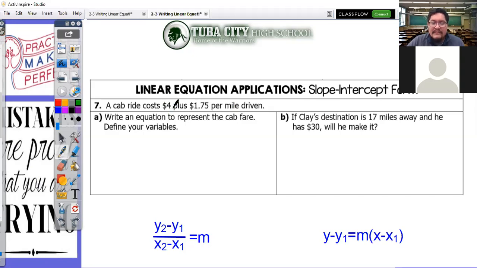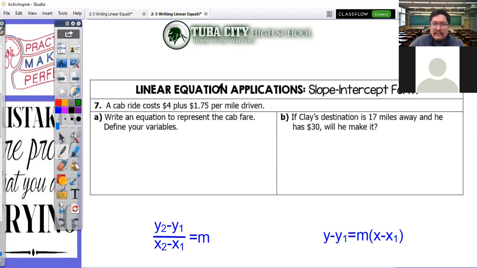So it'd be $4 plus 20 miles. So that'd be 20 times $1.75, that'd be $35 total. And you would have to add the plus $4. So that'd be about $39. Divide that by 20, and it's going to be about $1.95 per mile. So it's not $5.75 a mile. In other words, it makes a little bit more sense if you're going to have to go somewhere far away.